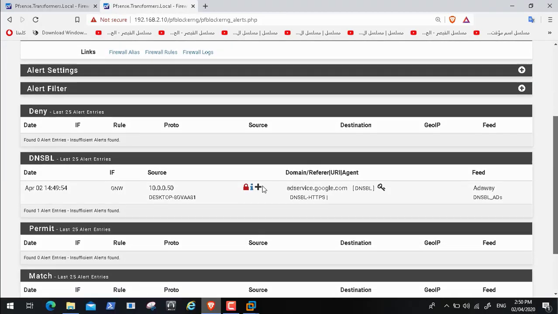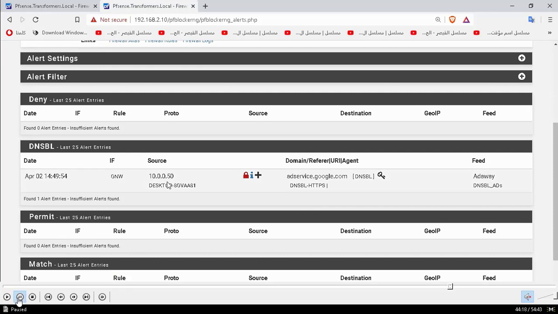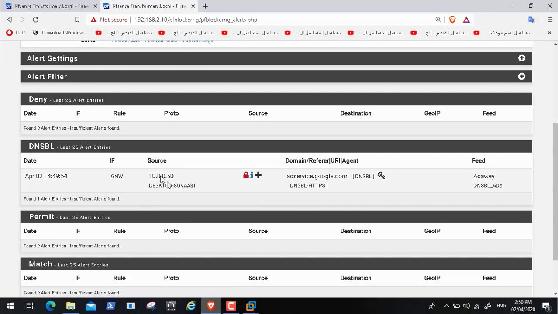Just a minute. Here we can see that there is a website. This IP is for the laptop, and this is the name of the machine, and it has blocked the advertising service from Google. And how did it know that this website is blocked? It is from the blacklist category named, I think, Easy... anyway, the DNSBL blacklist.